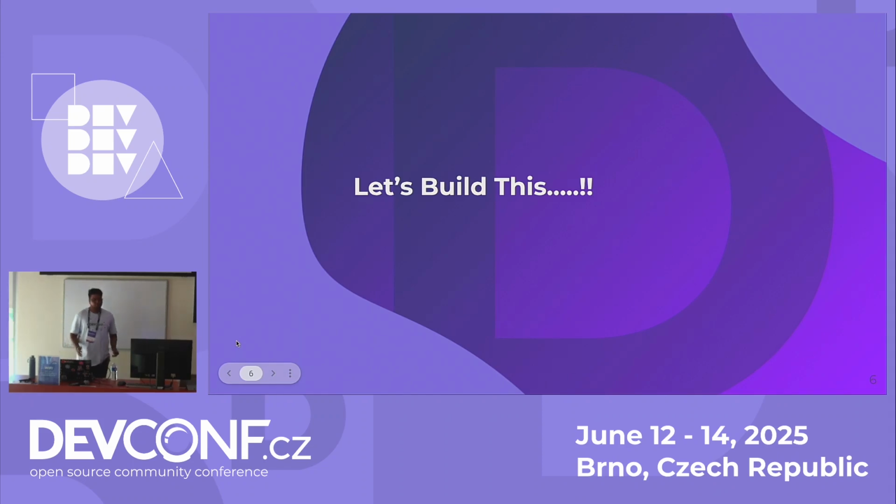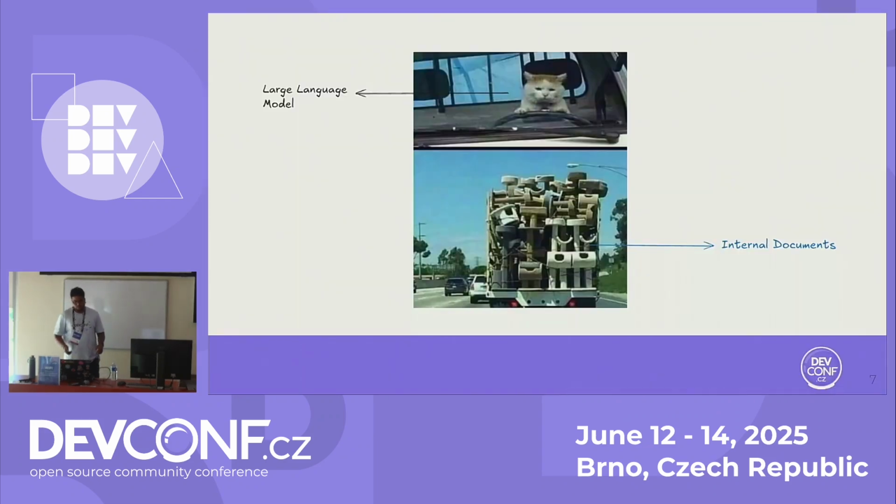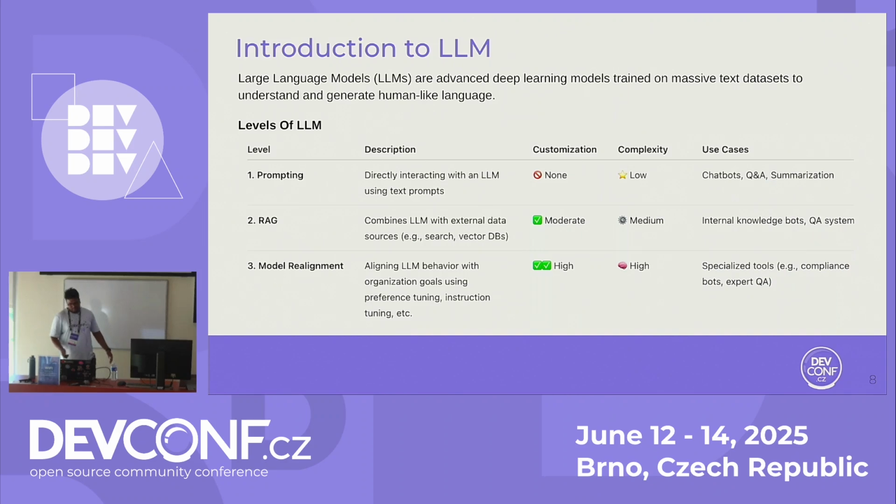So let's build this. Suppose we are the user. Everyone is using AI, like LLM models such as ChatGPT and Gemini, but we can create something like that for our own use case. We can look at how ChatGPT and similar tools are built behind the scenes and create something for our organization or for personal use. Suppose this is the chat I have used, and this is your large language model, and this is the internal documentation. These are all the different documents you have, and you can ask questions directly against them.